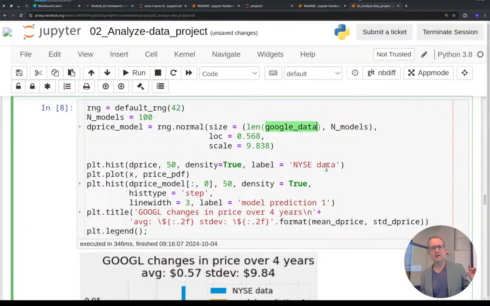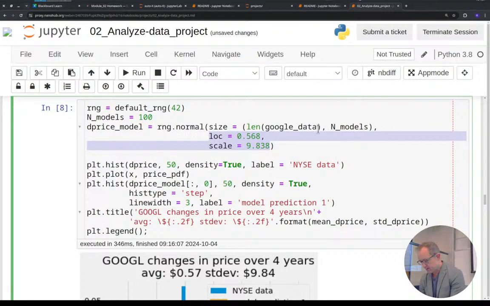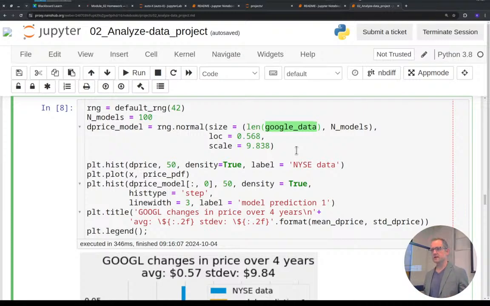So here, training would be how much data I use to create a mean and a standard deviation, and then testing is where I continue making predictions and I can directly look at the stuff that was not included in that mean and standard deviation. So this location and that scale are based on just that first graph that I made, the change in price before 2014. And then this Google data is the entire data set there.